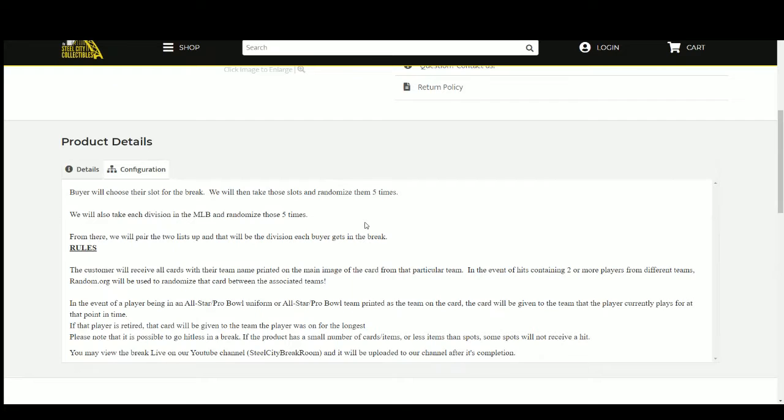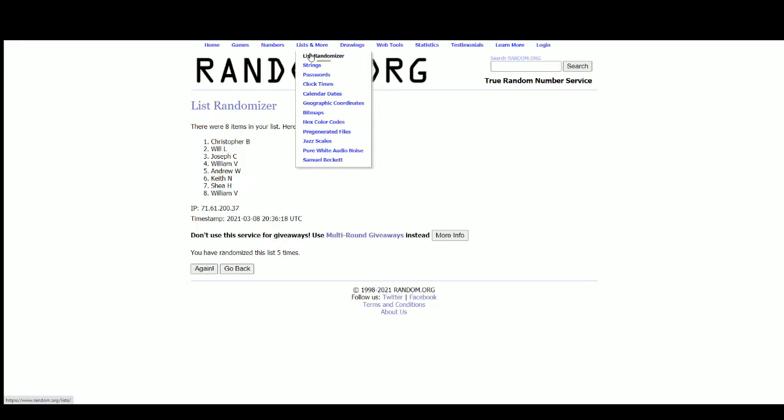Buyers chose their spot. We're going to take those spots, randomize them five times. Then we're going to randomize the divisions of Major League Baseball five times. Pair the two lists up so that every customer will receive a division in the break. You'll receive all cards from the teams within your division. Go over to random.org here.